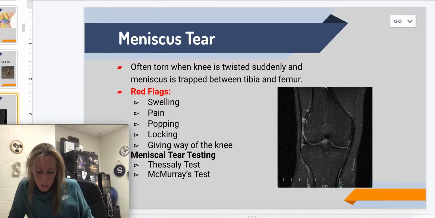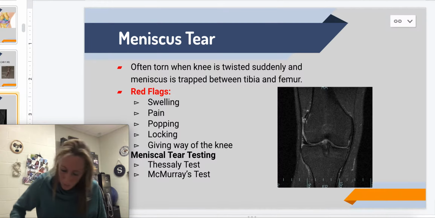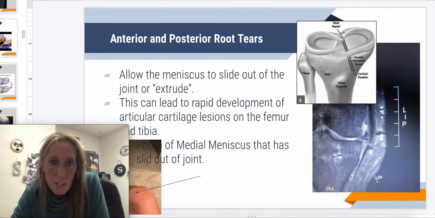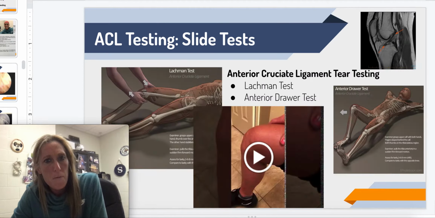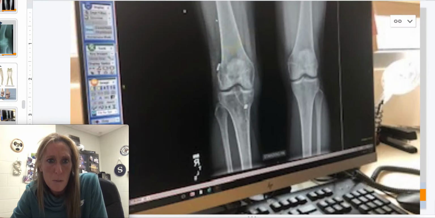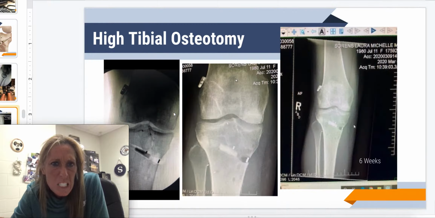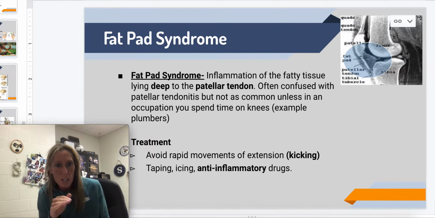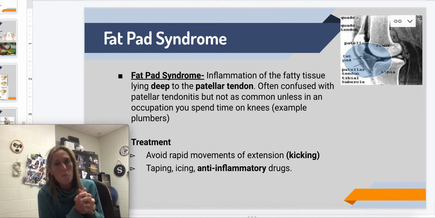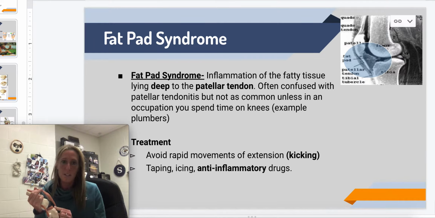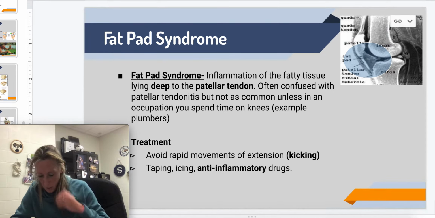The symptoms of patellar tendonitis are very similar to what syndrome? We talked about fat pad syndrome. It's not something we see in young athletes very often. Fat pad syndrome occurs when people work on their knees, like plumbers, or maybe people that work in the airlines packing the luggage underneath in the cargo hold. But it is below the patellar tendon. So we have the patellar tendon here. Your fat pad sits right in here. So that could be easily confused with patellar tendonitis.